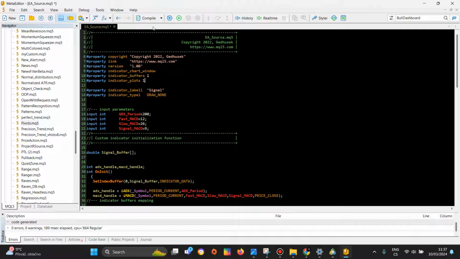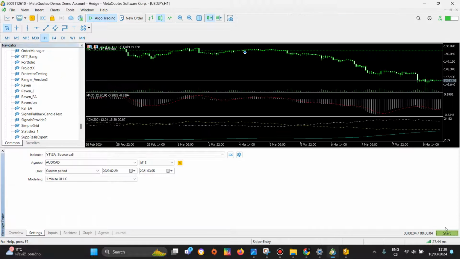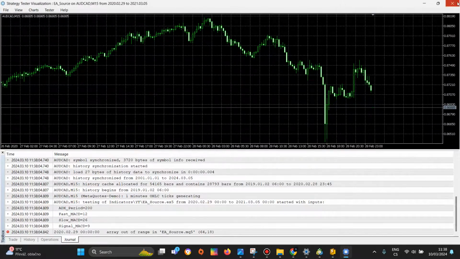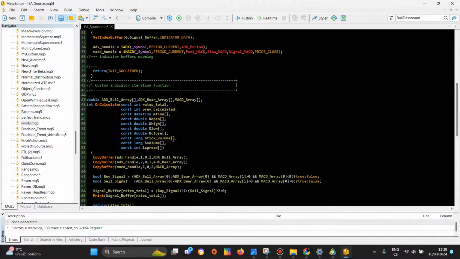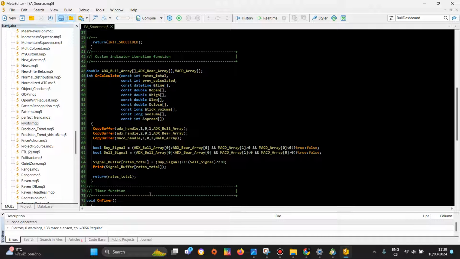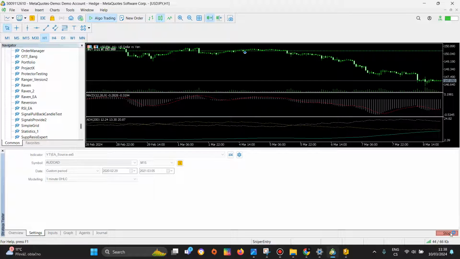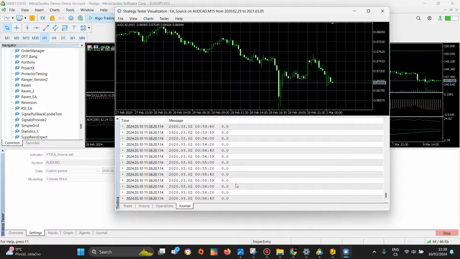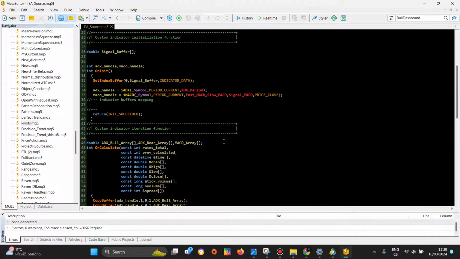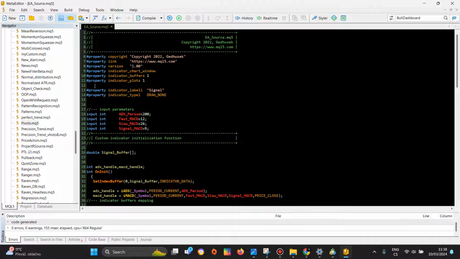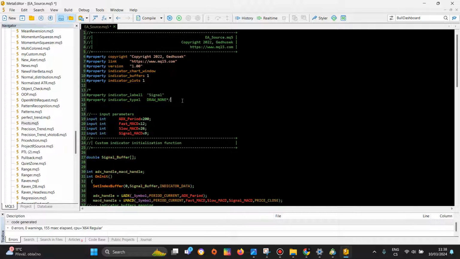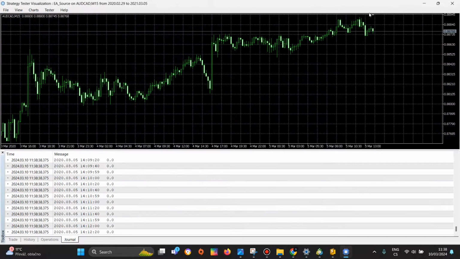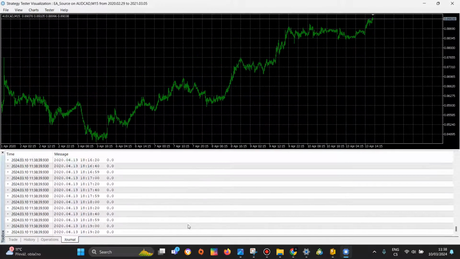So let's check why. Let's change this indicator plots to 1. Let's see if there's going to be, okay. Oh, I think that I know where the issue is. It's going to be rates total minus 1. So if I compile it and run it, I am not receiving an error. Okay, so this is great. And I just want to check whether I was right or not. So I will comment this out, and let's see if I can get away only with using this line. So I can. Okay, it seems like I can.